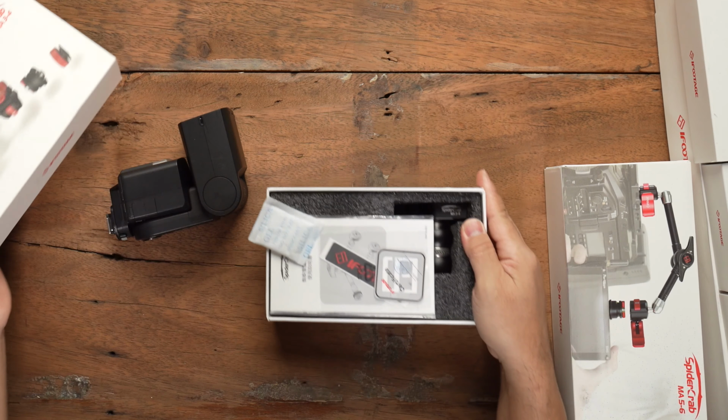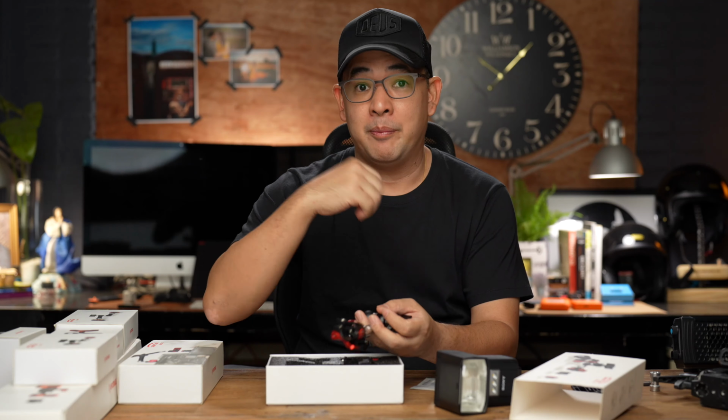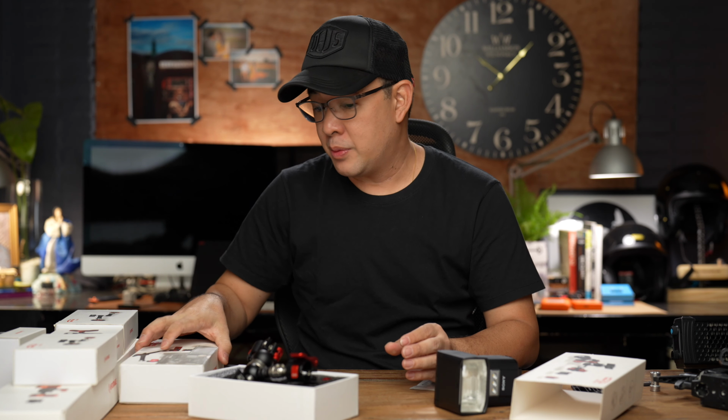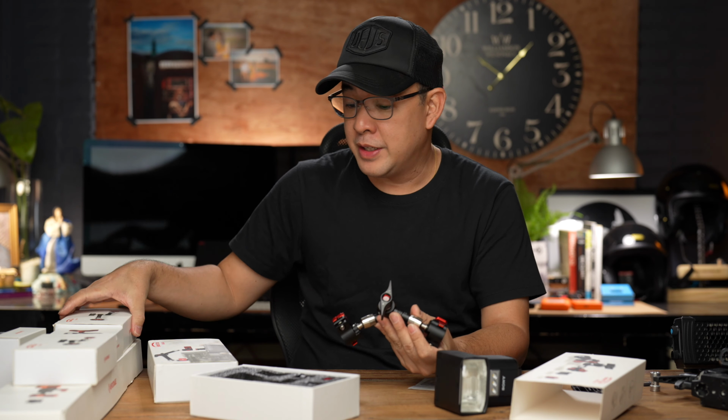So what are friction arms? Basically, these are friction arms. They are articulating, it's like your arm. Exactly like your arm. Let me show you the bigger one. Okay, this is fine. Now, there are different choices here.